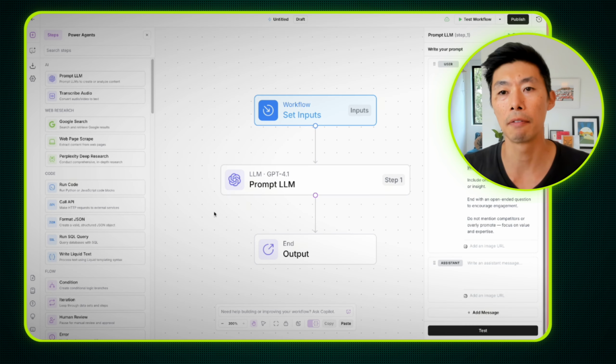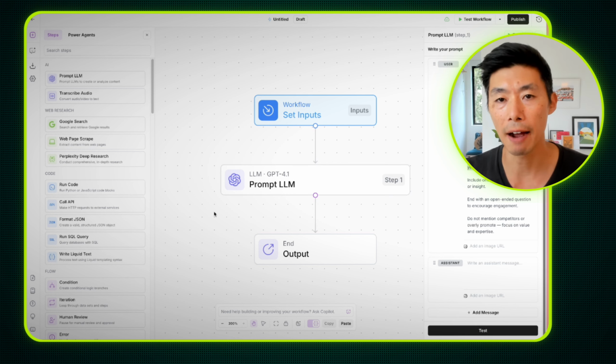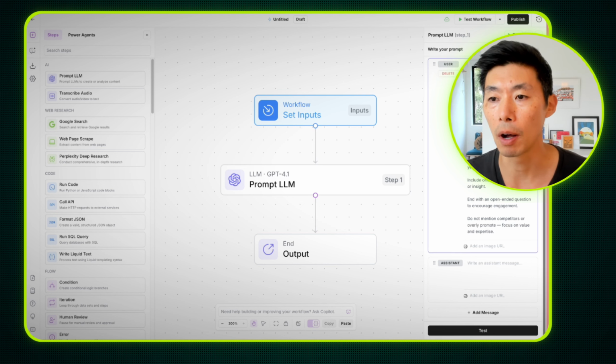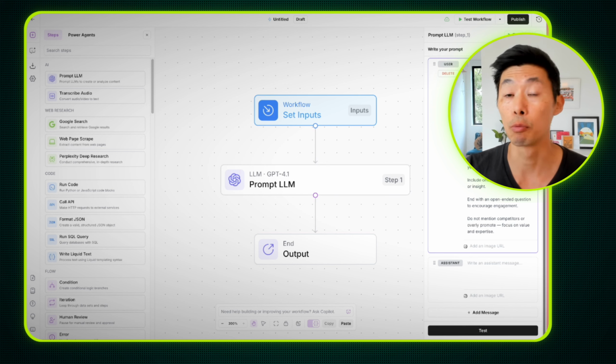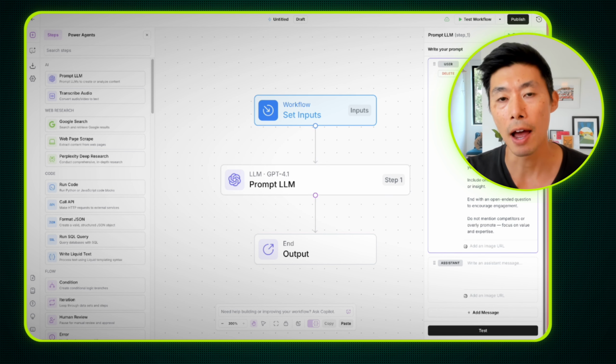And if we're working from our very simple prompt here, you can see that we have this. Now the beauty of AirOps, and what I really love about this in any AI and automation, is that you can include placeholders so that these become dynamic variables. If we want to write about a keyword or topic, we don't necessarily need to hard code in, write about ChatGPT 5, for example. We can include a placeholder, and regardless of what that keyword or topic is, it will fill in the prompt dynamically.